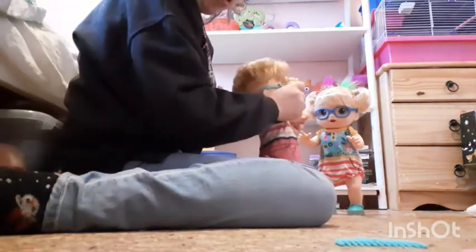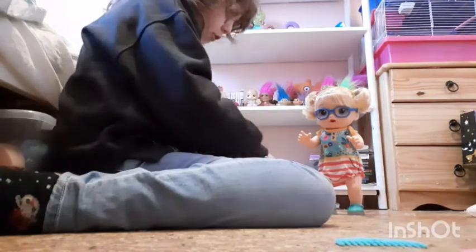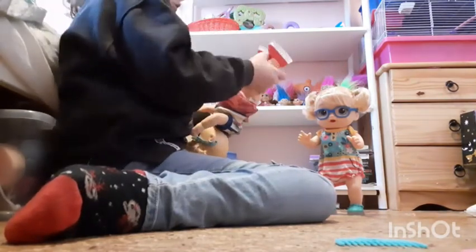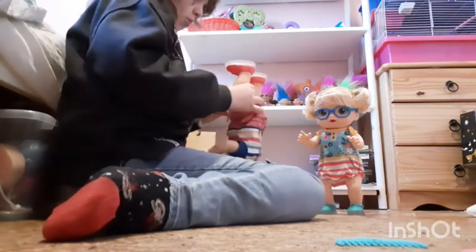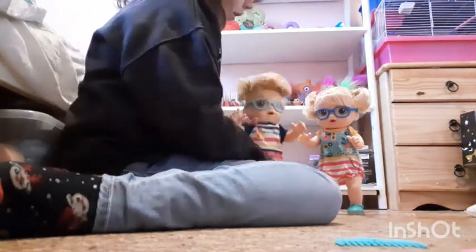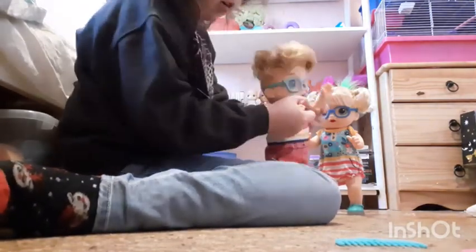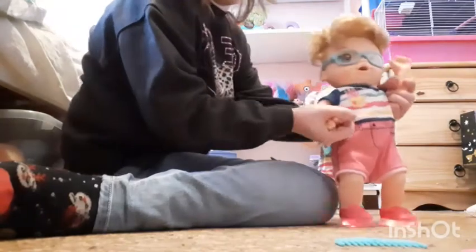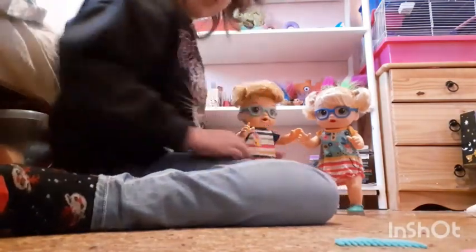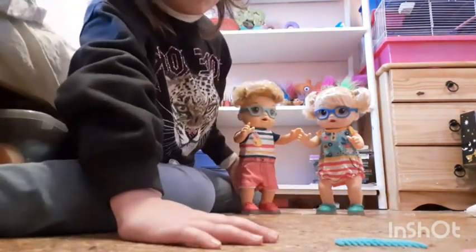Oh, well. I think I need to get you out of your underwear for this. Just get you out of these boxes. I need to make new boxes for him because these show his butt, so. Take those boxes off of you. I'll put some new ones on you soon. Okay, now you can walk. You know how to walk. You're 6 years old. Oh my god, look at these two. Look at how cute they are.